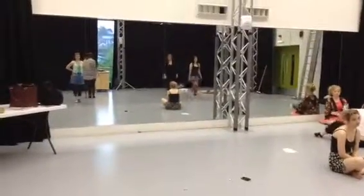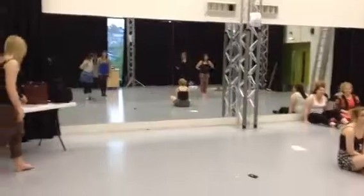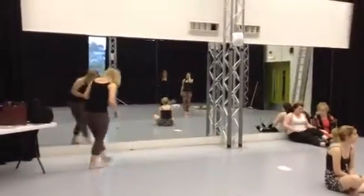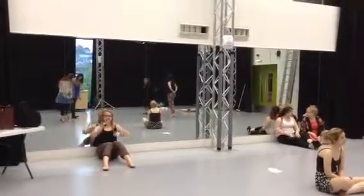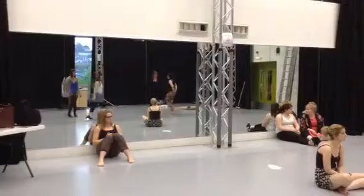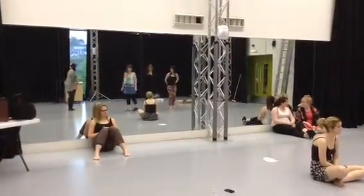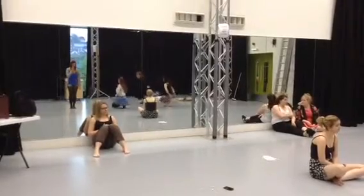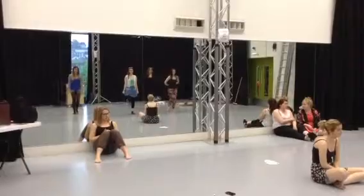Back. Hands behind backs. Yeah? Yep. So when we're going that way, so we're going down that way. Then no, we go down, and we tap our foot in, don't we? Ellie, is it that way, tap the foot in and then down, or is it just that way, crouch? Yeah, you need to tap your foot, so you go tap the foot in, down, crouch, and then up, back to face the front.